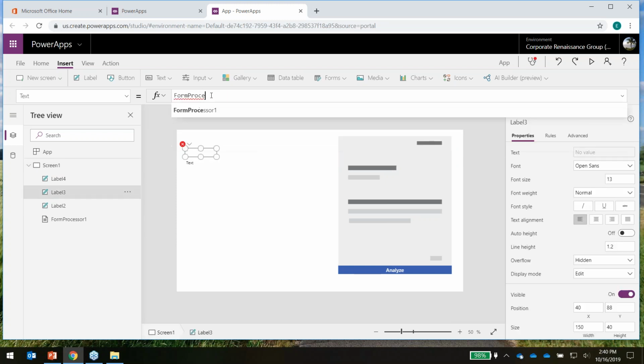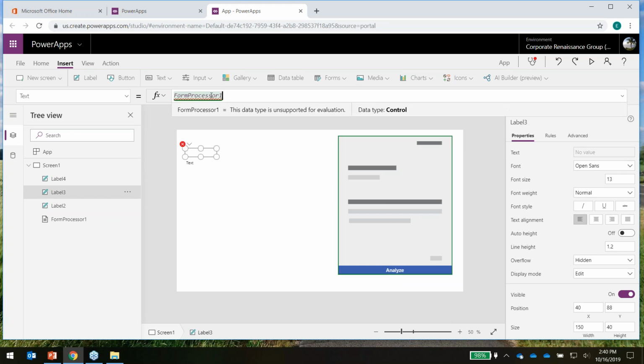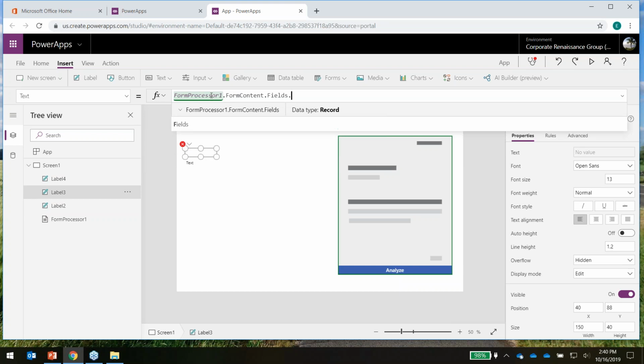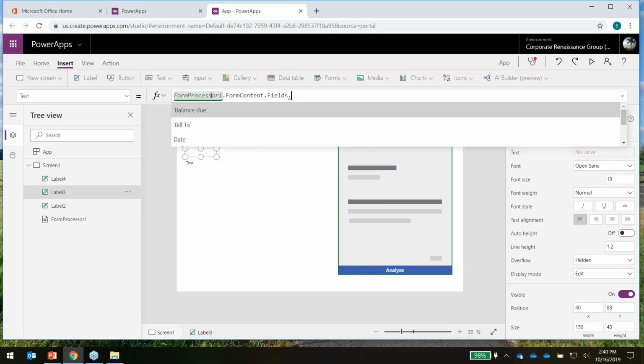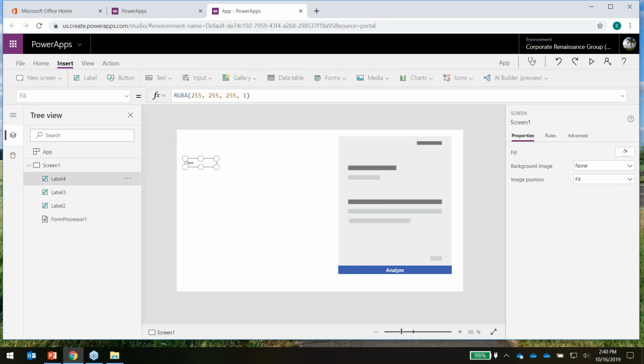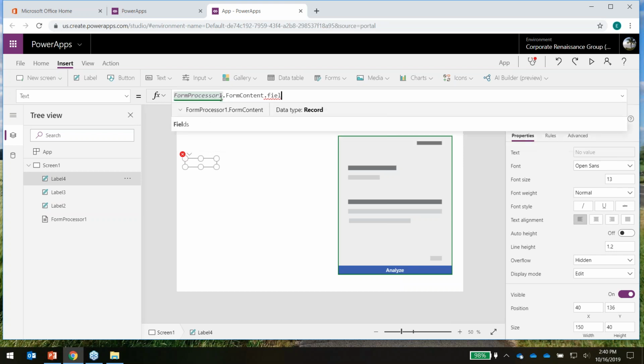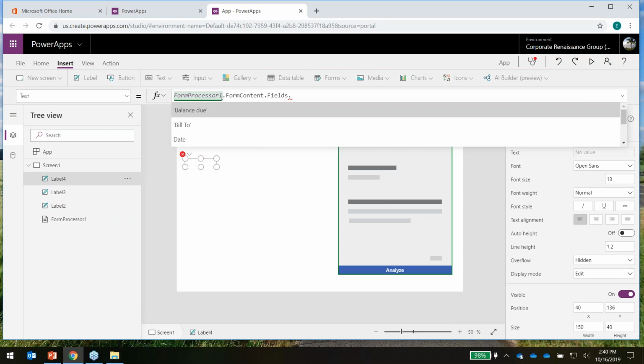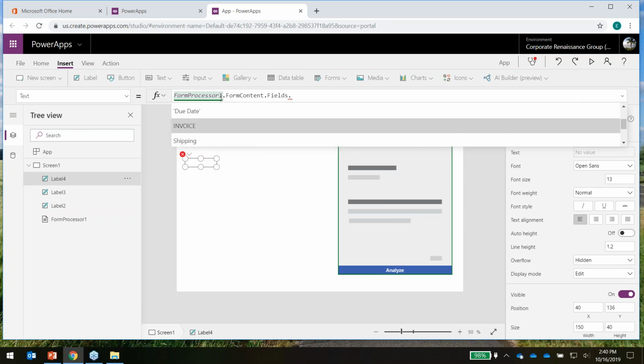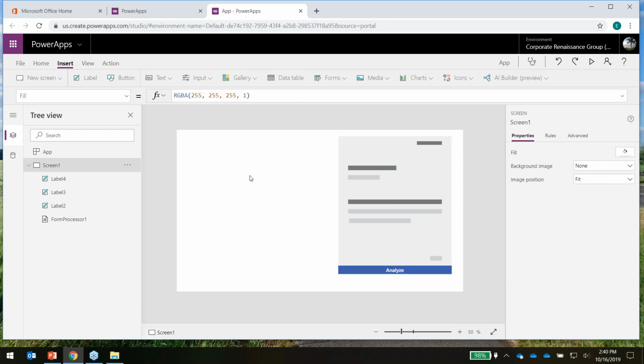I want to access that form processor, then the form content and then the field. And then again, I can say the balance due. And then I can pick another one here, form processor 1, form content. And so you see I can scroll down so I can get the invoice number there.